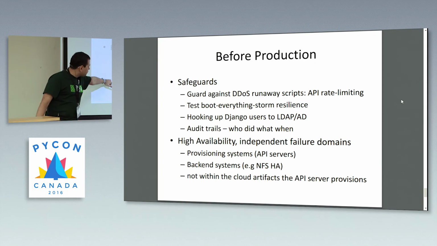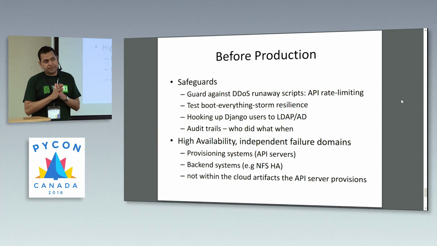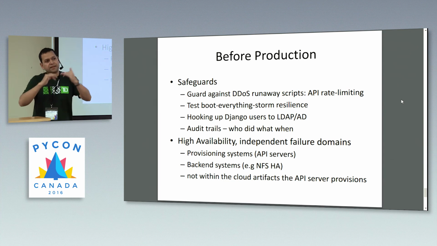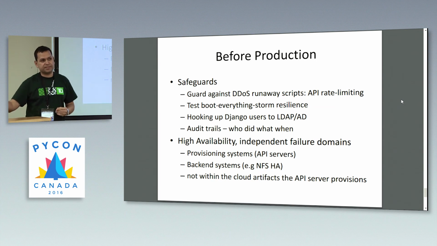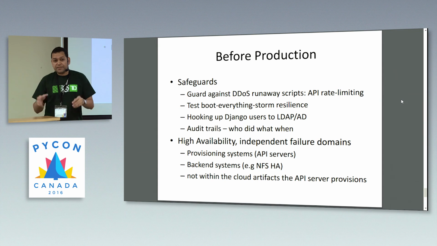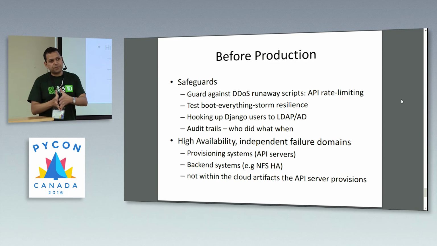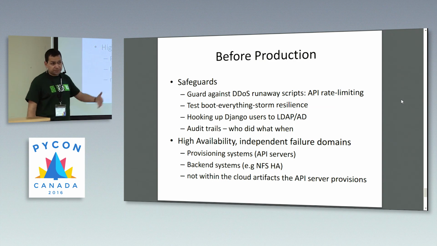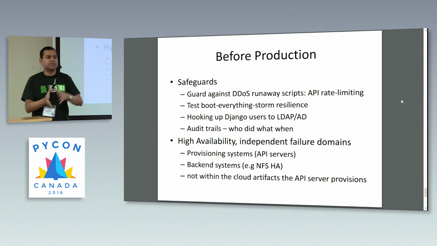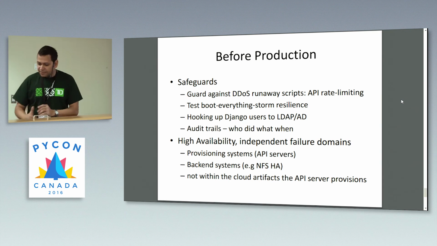And this last bullet out here is also something I've seen in production, which is people tend to create a nice web application like the Django application with provisioning within the cloud, which consumes the service, right? So if that cloud goes down, you've lost your provisioning service as well. And if that happens, you cannot bring up any VM which uses this service. So it's a chicken and egg problem. So you probably want to keep this sort of provisioning service in a different failure domain so that you don't have that chicken and egg problem where you cannot bring up the VM because the provisioning service hasn't come up because it's in the same cloud.